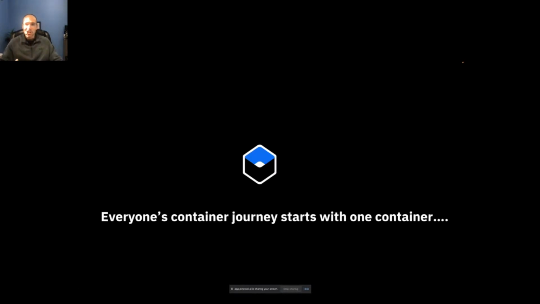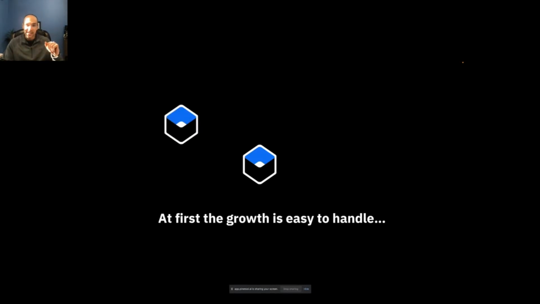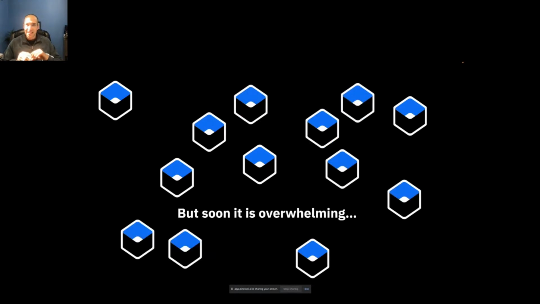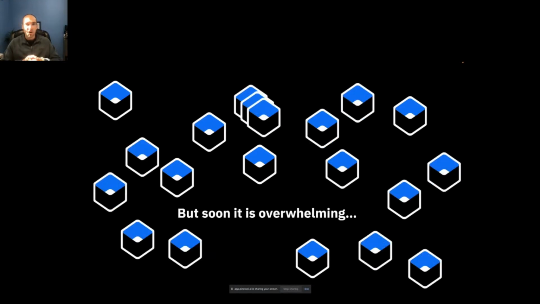As I said, everyone's journey begins with that single container. And obviously, with one, it's pretty easy. So, at first, it's easy. I can add 1, 2, 5 different microservices within my application, and that's sustainable. It's manageable in that given environment for me to manage it as is. But the reality is that very soon this can become very overwhelming and daunting because now I've got multiple applications. I am adding more and more microservices within that application. And as you can see, now I'm overrun by the number of containers that I'm trying to manage in that environment.